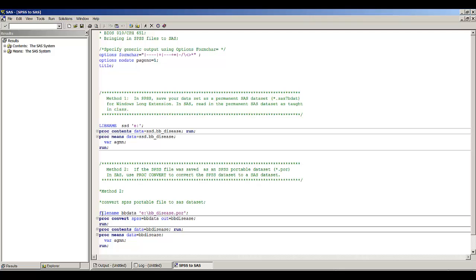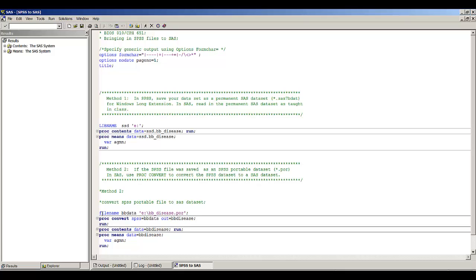So notice the code here is slightly different from the code above. We start with a file name statement instead of a libname statement. And again, we have a file ref, and the file ref tells us where to locate this portable SPSS dataset, which I've already saved onto my flash drive. And then we have the statement proc convert.